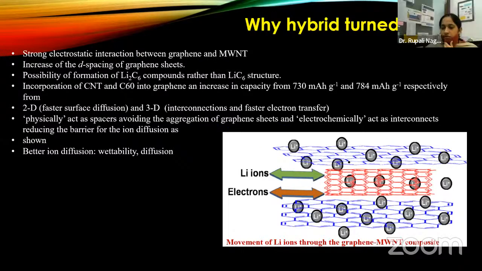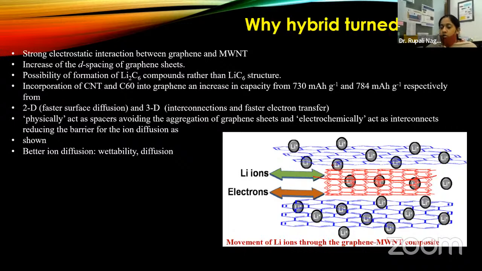So, first of all, it helps in keeping the layers separate. It provides more surface area for the absorption of lithium, as you can see. So, intercalation is easier. Other benefit that comes in with using multi-wall carbon nanotubes as spacers is that the ions can also pass inside the tube, as you can see. So this is providing one more channel of hosting the lithium. So more charge means more specific capacity you will be able to get on the other side.